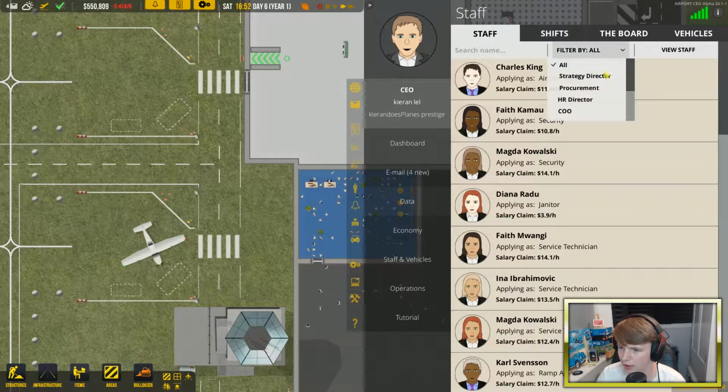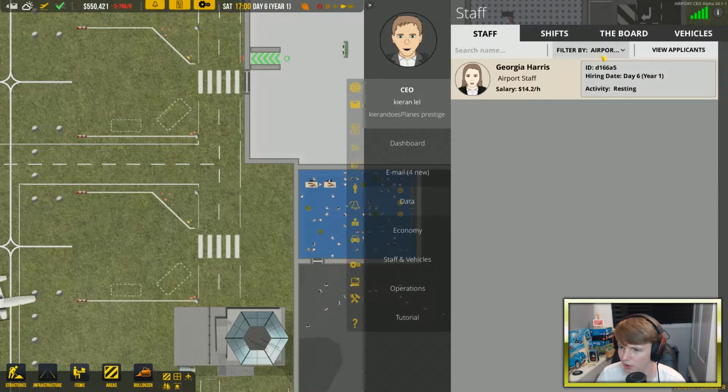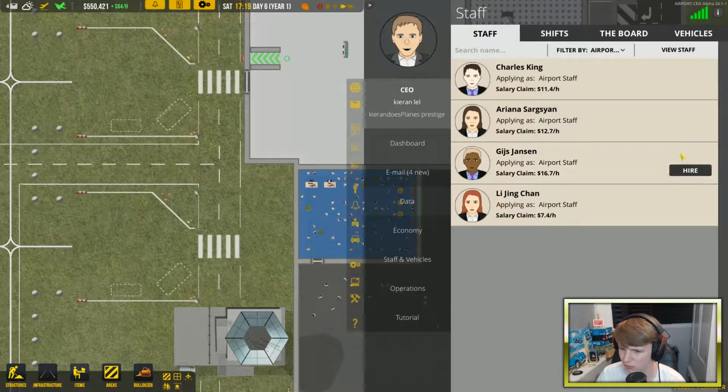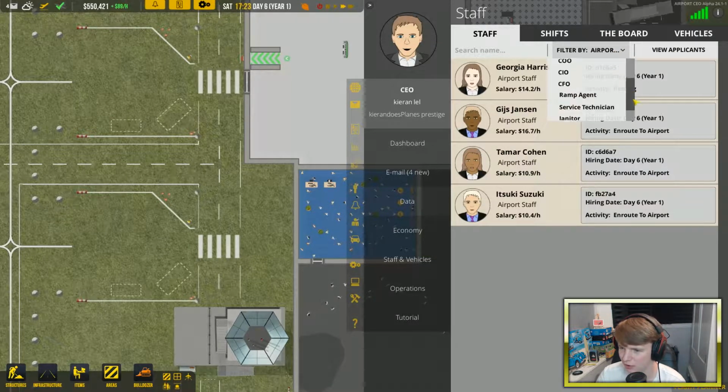All right, filter by airport staff. View staff. We have one airport staff. What do you mean you're resting, man? Resting? Alright, so... Tamar, you're in. Itsu, I think I said. And Juju, I can't pronounce your name. That's going to make me the worst boss ever.